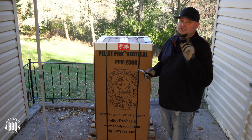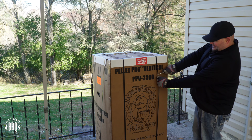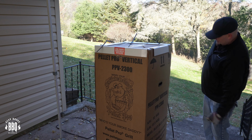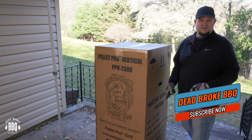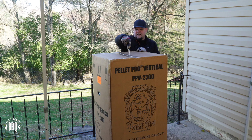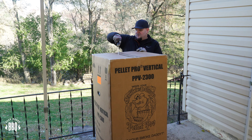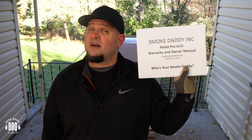Now, you're gonna need a good sharp knife. And if you don't have one, go buy one. And then just start cutting the straps. Let's go ahead and see if I actually put this in the right position so it opens up on the front side this time. Always be careful when you're cutting down on the top, because you never know what's inside there. So awesome, right on top we got our warranty and our owner's manual.